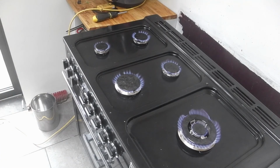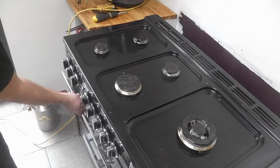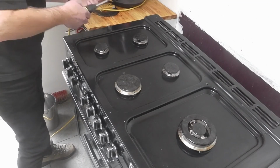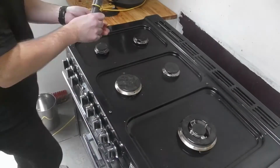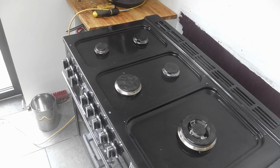That was dead easy. Although the thermocouple did cost me £30 in the UK. 35 I think. But cheaper than £200 to get someone out, and it's a really easy fix. And that is a good job to get done on Christmas Eve, ready for Christmas Day.